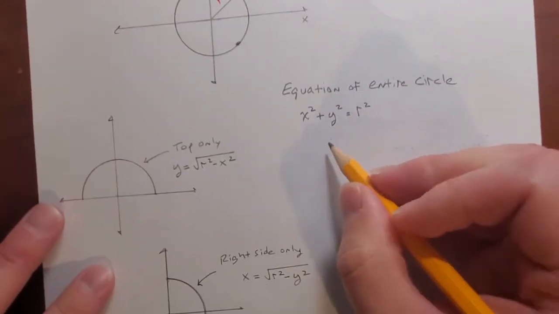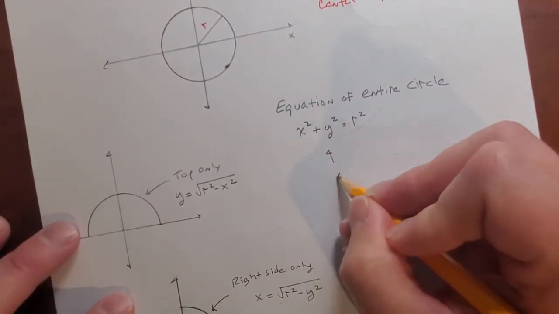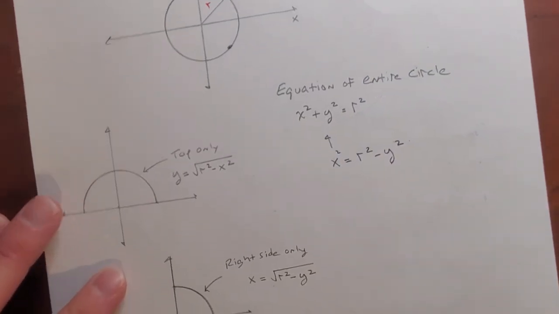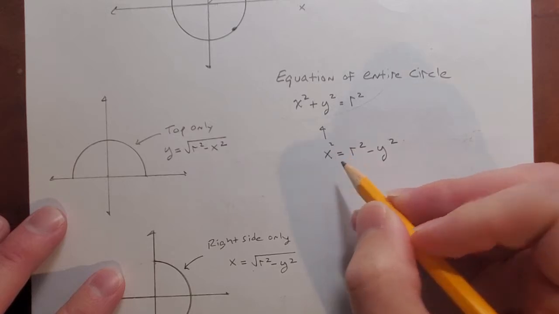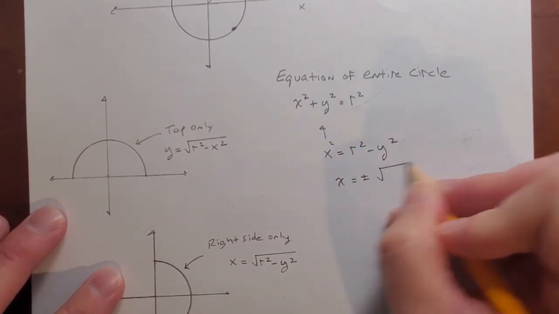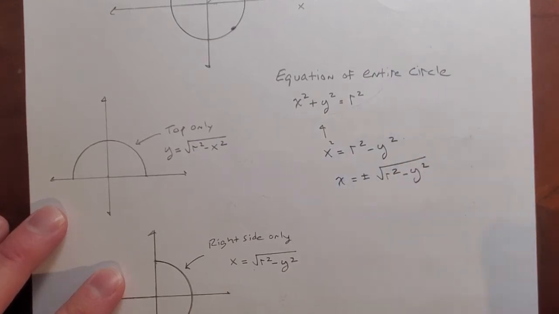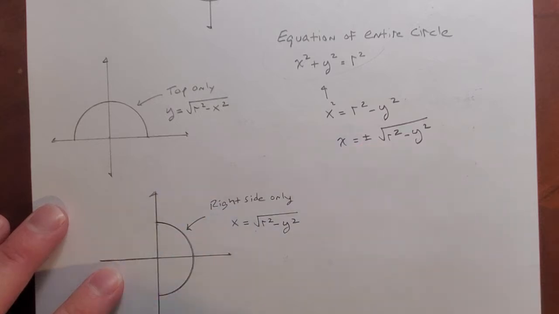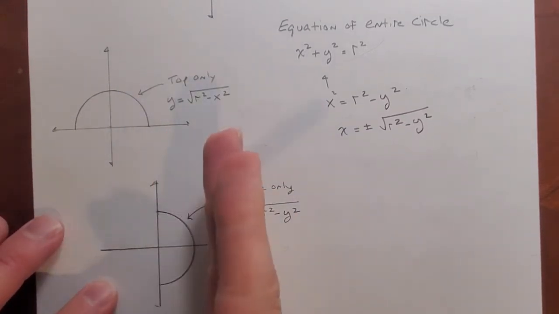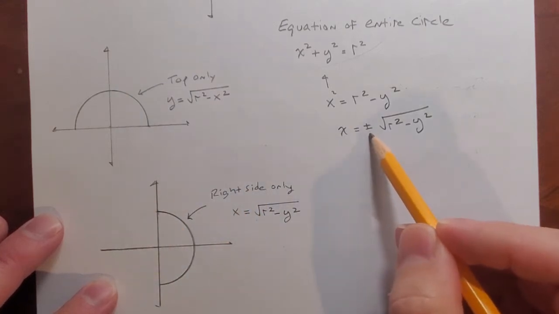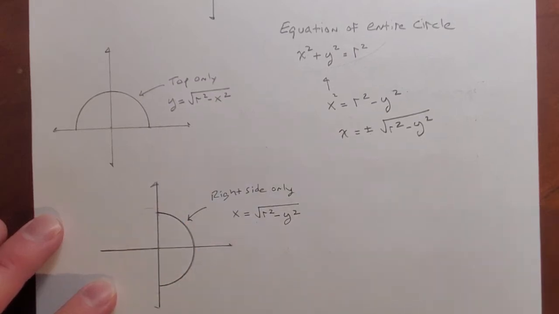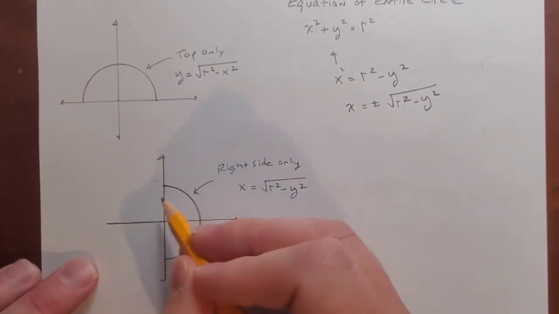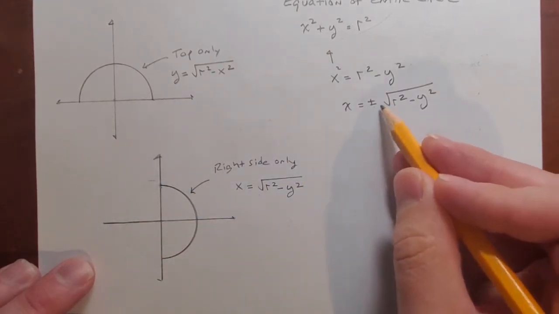Now, whenever you solve this, whether you're going to solve this for x or y, say you're going to solve it for x. Let's say x squared is equal to r squared minus y squared. That's probably your first move if you're going to solve it for x. And then how do you solve for the square? Well, you take plus or minus root, okay? So if you're truly going to solve it for x, then it's going to look like that. But given that you could take either the positive or the negative root, do you see why the positive root gets you the right-hand side, where the x coordinates are all positive, and the negative root would get you the left-hand side, where the x coordinates are all negative, okay? So if I want just the right-hand side, it'll be the positive root. If I want the left-hand side over here, then all of those points would satisfy the equation x equals negative root r squared minus y squared.